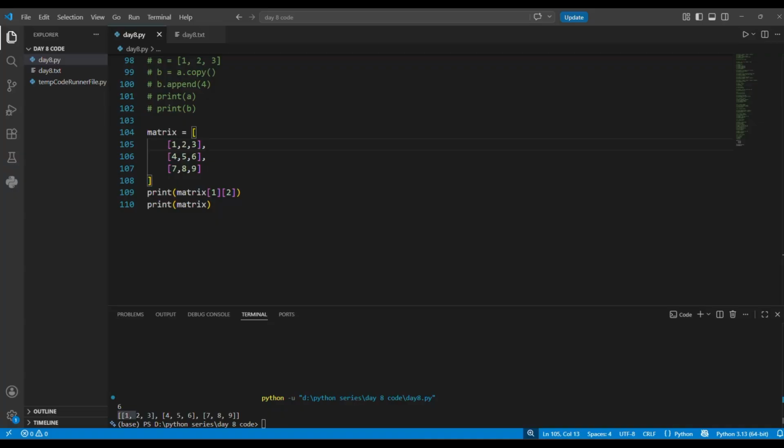Let's look at a more practical example. Suppose we want to store student names along with their marks.